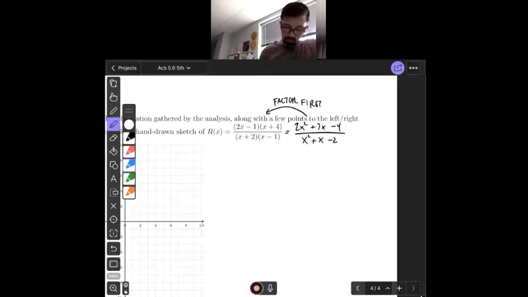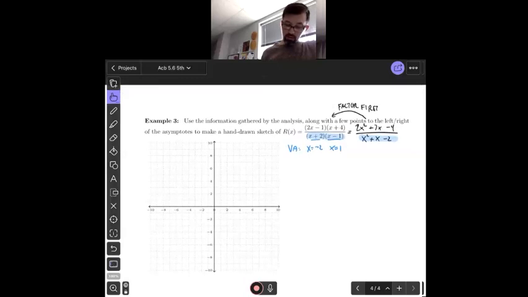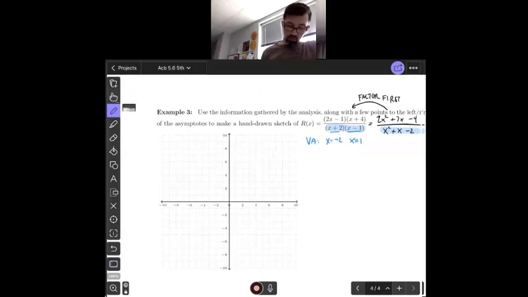So VA, right? Want to look at that denominator. If I'm going to solve that, set that equal to 0, I'd want it factored. So we'll take advantage that they already factored it for us. Our VA, well, this piece here is going to have its own 0, so that'd be x equals -2. And this piece would have its own 0, which would be 1. So this graph would have 2 vertical asymptotes. On your homework, you guys don't have any that have 2, so you don't need to worry about that.